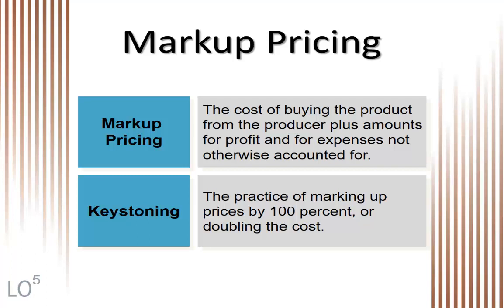Keystoning is a method based on experience, with many small retailers just doubling the cost. Other factors that influence the markups are the merchandise's appeal to customers, past response to the market, the item's promotional value, the seasonality of the good, whether it is fashion apparel, the product's traditional selling price, and competition.